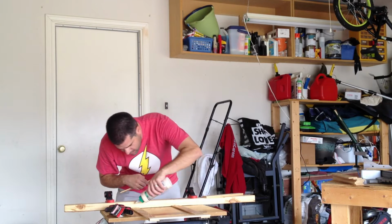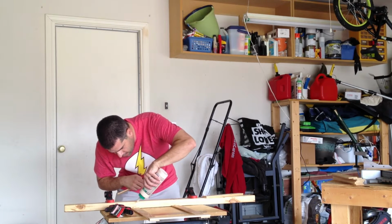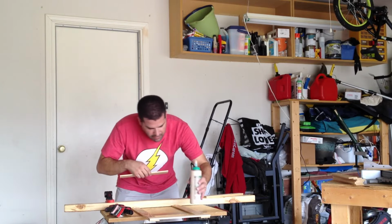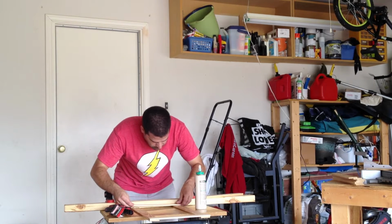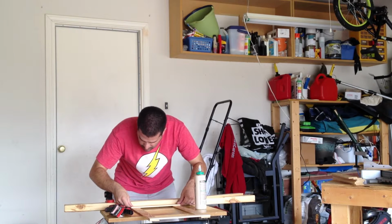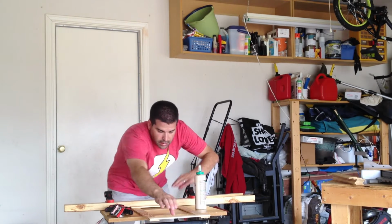As my father-in-law says, nails are only there to help hold the glue in place, but this is not very thick wood, so nails would not work very well to go straight through it. So I decided just to wood glue it.